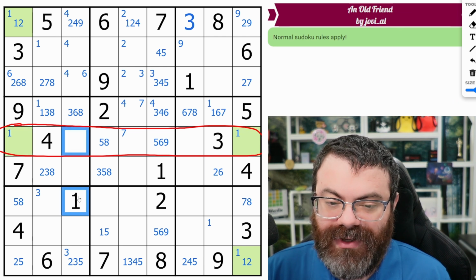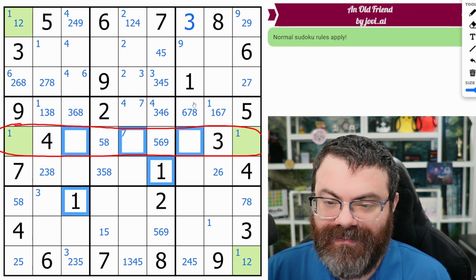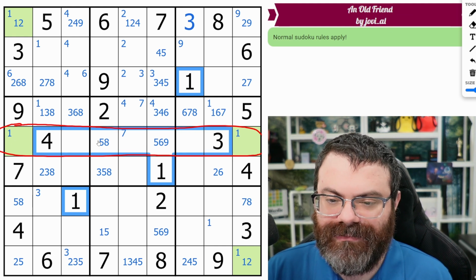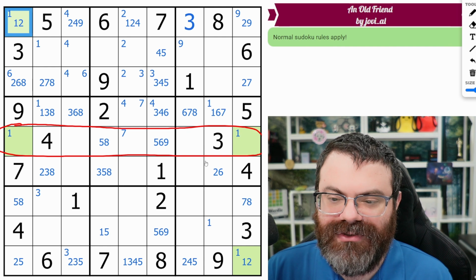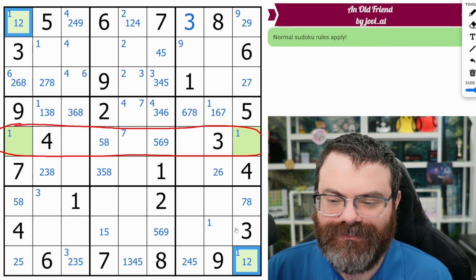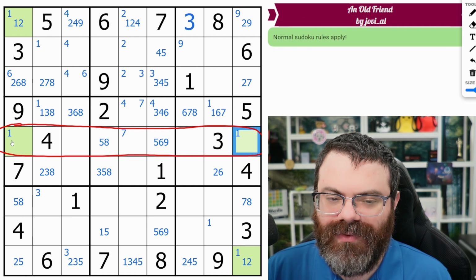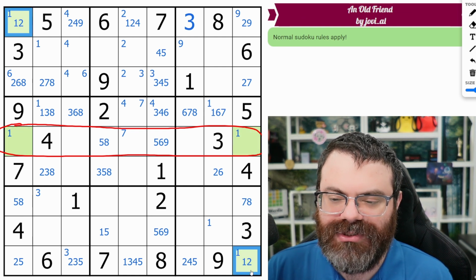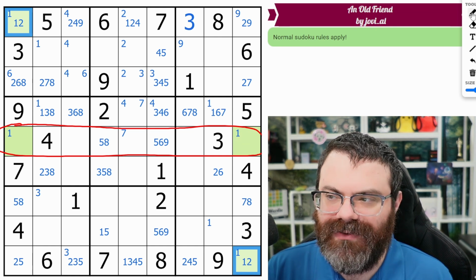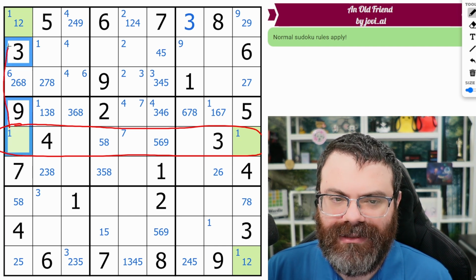So you can see this can't be a 1 because of that one, this can't be a 1 because of that one, and this can't be 1 because of that one. This one takes it out of those 2 as well. So, and 4 and 3 are not 1. So 1 is limited to 2 places. And then I knew that these 1, 2s were important for some reason. So now you'll notice this is what makes the W wing. The 1 is either here or it's here. And what you're looking for are 2 identical bi-value cells that see each end of that arm, right? So we've got this one.